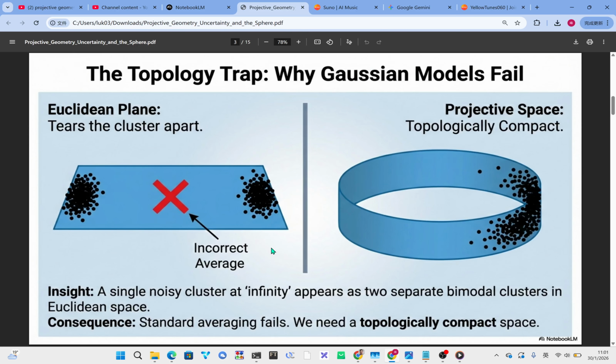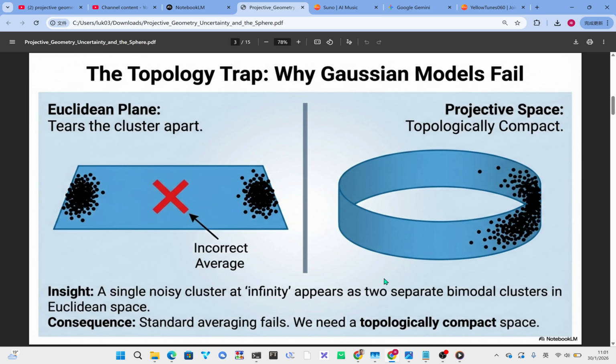Now, geometrically, that vanishing point represents infinity. It is where parallel lines meet. In the real world, you can never reach it. But on the image, it's right there. It's a specific pixel you can point to. Oh, I see where this is going. If I try to apply standard math to that point, the math explodes. If you use standard coordinates, Cartesian x and y, how do you write down the coordinates of a point at infinity? You can't. It's undefined. And if you try to calculate error bars around infinity using a flat bell curve, the computer just crashes. You are effectively dividing by zero.